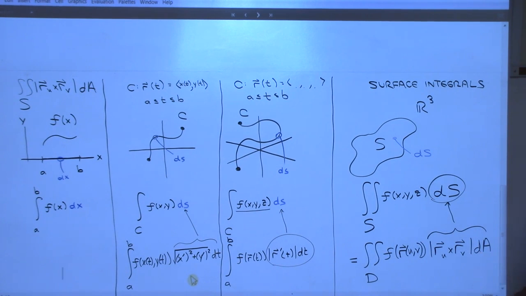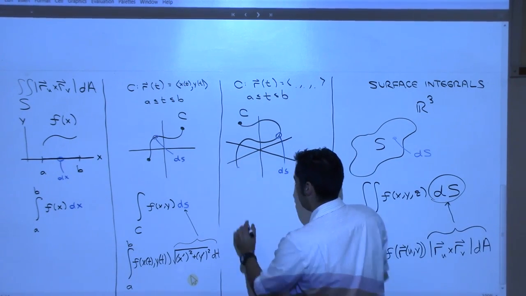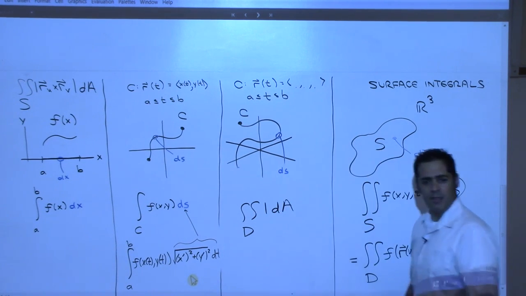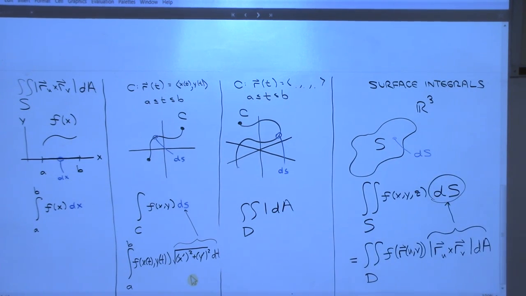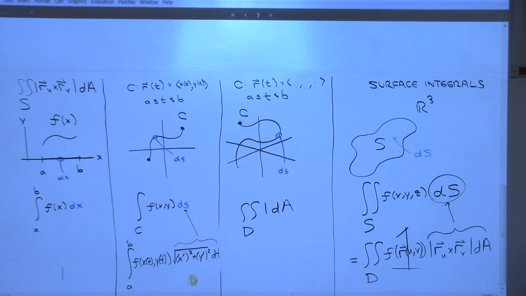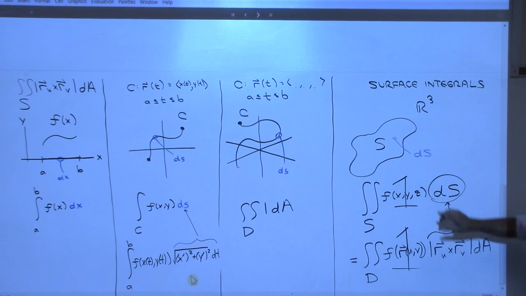So one way you could look at this is, do you remember the formula double integral over D of 1 dA? Do you remember what that represents? The area of the region D, right? If I make this a 1, then this should just be the surface area of the surface, right? If dS is this, then that becomes that formula.